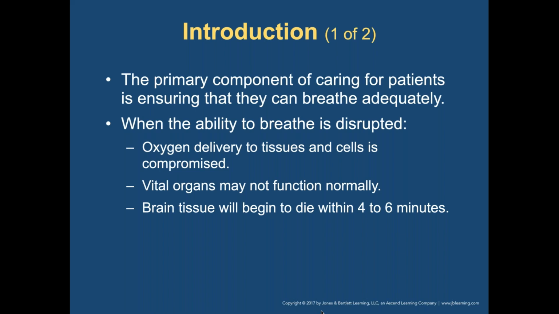Within seconds of being deprived of oxygen, a lot of your vital organs will start to function abnormally, the big one being the brain, right? Like I said, it's the first thing to start complaining when things aren't right. So if the body starts to lose oxygen, they're going to start to lose their level of consciousness. The brain tissue will begin to die within 4 to 6 minutes, which is a pretty long time when you're thinking about what we're talking about here.